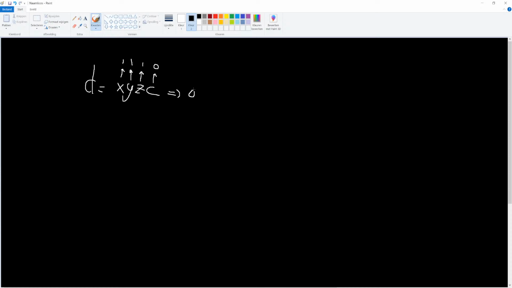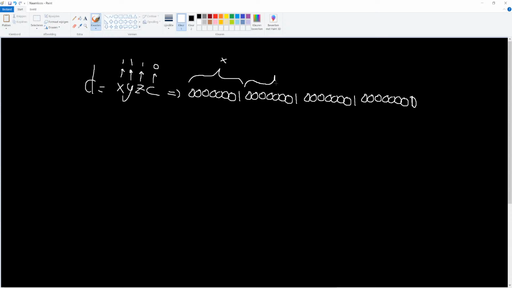So that will be seven zeros and then a 1. And of course we just copy paste that 3 times, actually a 4th time. And then the last one here we turn into a 0. There we go. So that is what it will look like in binary, correct? Where this will be the X, this will be the Y, this will be the Z, and that will be the C.